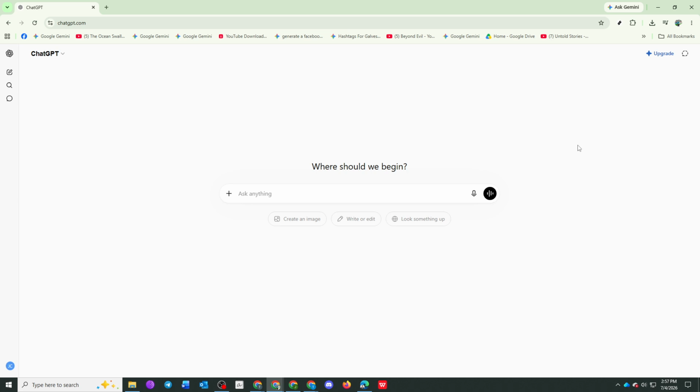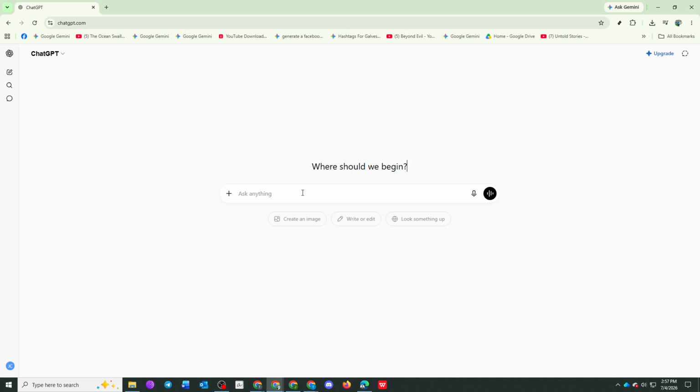To begin, open ChatGPT on your preferred device. You can access it through your web browser or by using the mobile app. Once the platform opens, sign into your account to reach the main chat interface, where you'll normally interact with the AI. Next, create a new chat or continue an existing conversation. Either option works, but starting a new chat can help keep your image-related questions organized in one place.